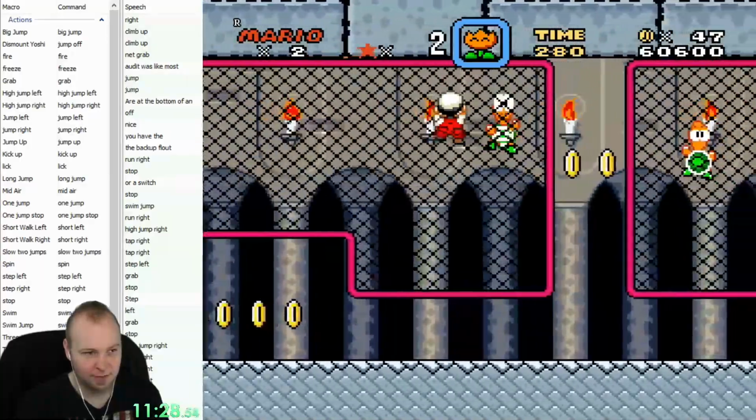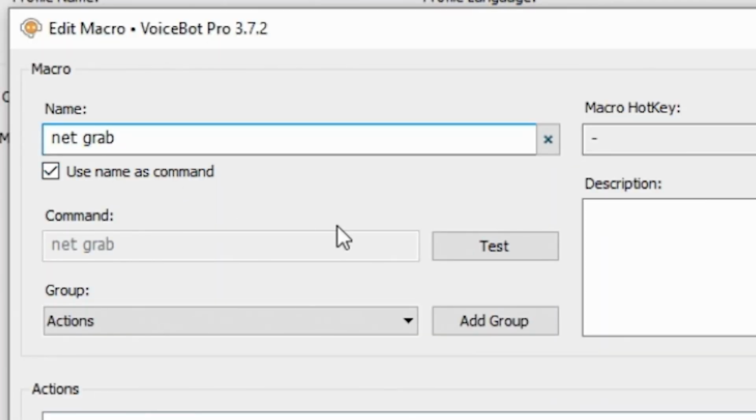Finally, I made it to Iggy's castle. The first room was pretty straightforward. I did have to set up some new commands though so that I could climb the nets.